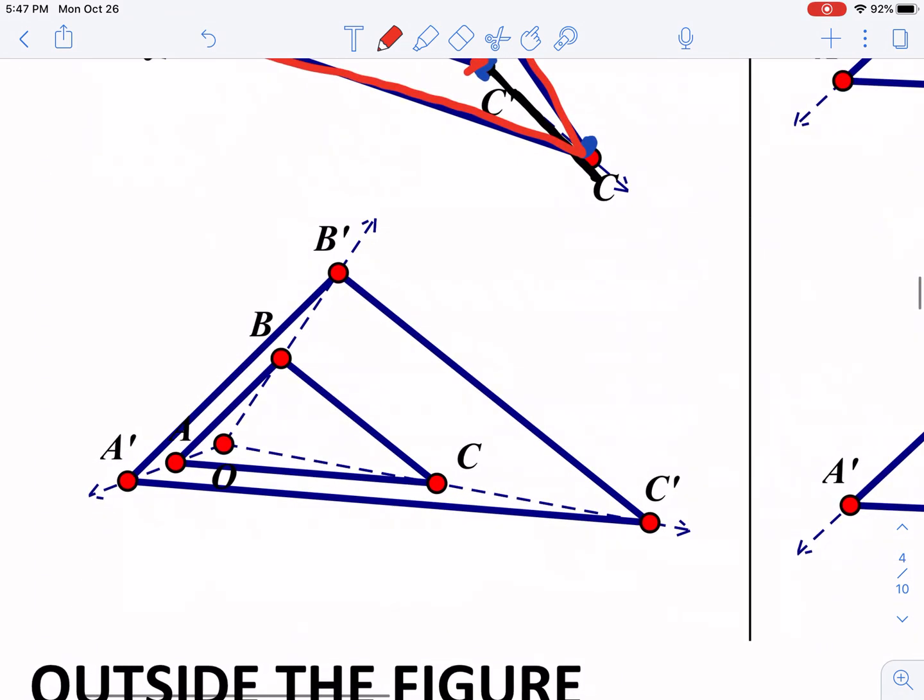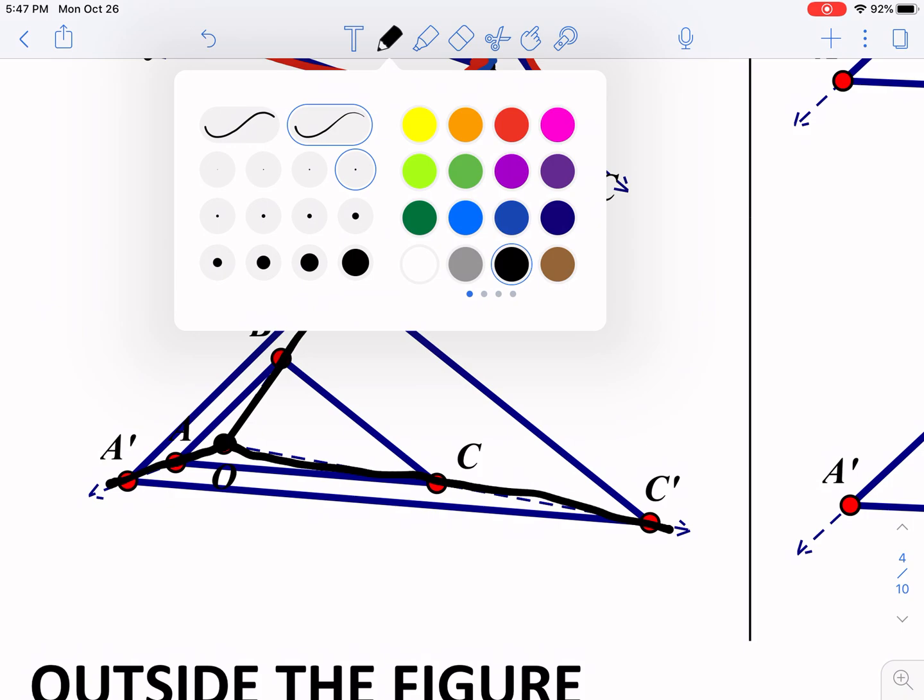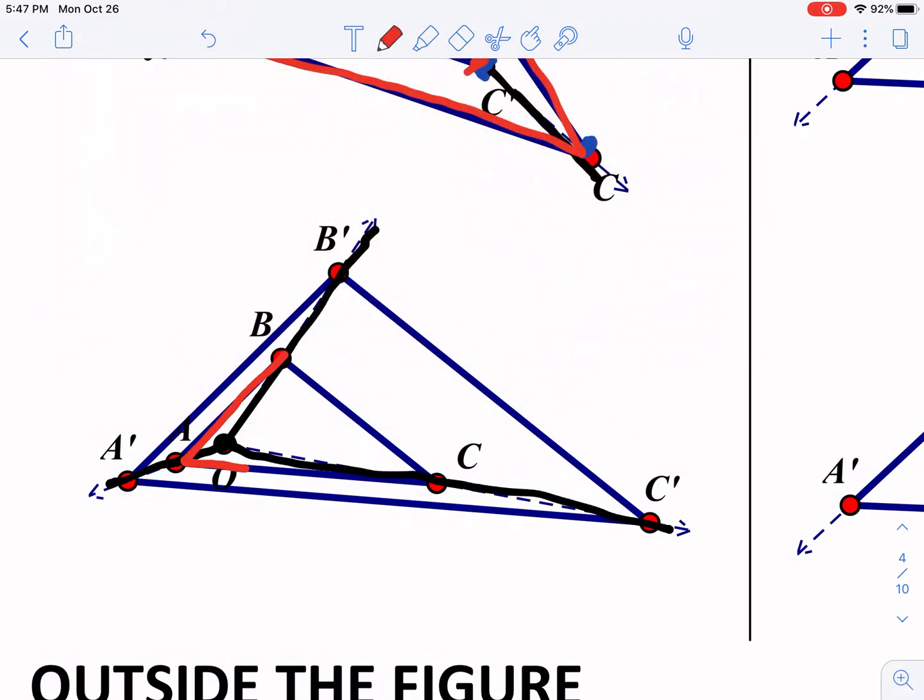Same thing over here. They have their center of dilation here, okay? But in this case, they're actually enlarging the figure. But notice, I can connect to my pre-image and then to my image here, B and B primed, A and A primed, C and C primed, okay? So we start with this pre-image, and then they enlarge it. They enlarge it to get A prime, B primed, and C primed.